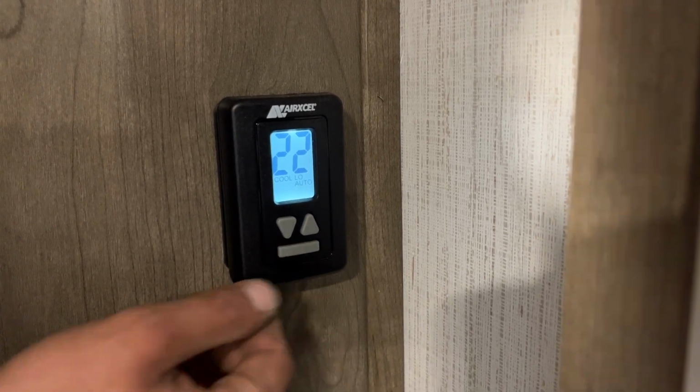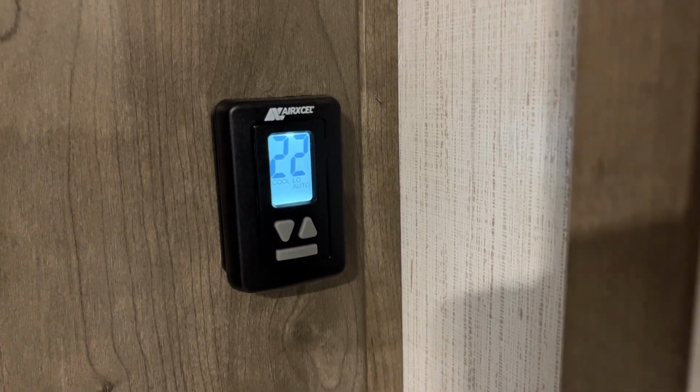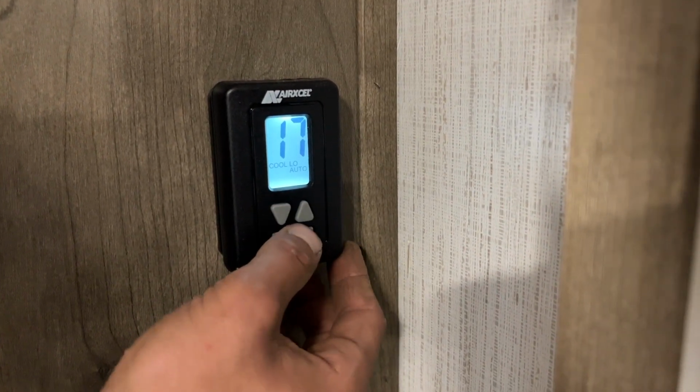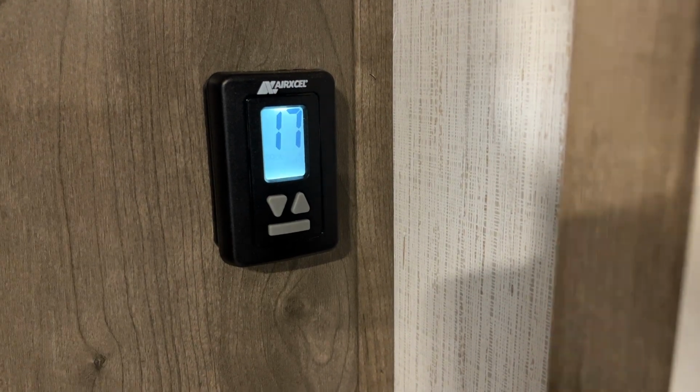Cool low auto is where it becomes an on-demand system where both the compressor and the fan will come in and out as needed. Temp selection just with your arrows here. After cool low auto, it comes into cool high auto. Same idea, it's just now it's using the high fan.